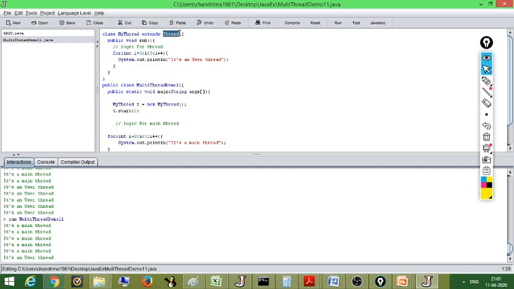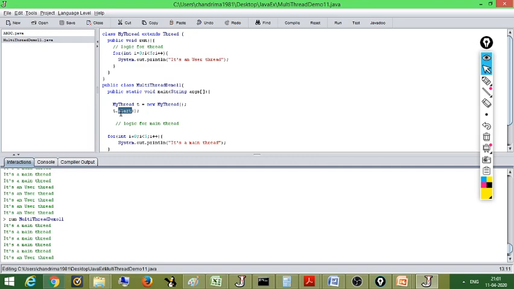That means your thread is registered in the thread scheduler. After this line, your thread is registered in the thread scheduler. That means your thread is created. Let's take one example. Suppose you are in a college, first you have to register yourself, right? If you are not registered within the college, you cannot study there. Similarly, if you do not register your thread, you cannot make your thread start.